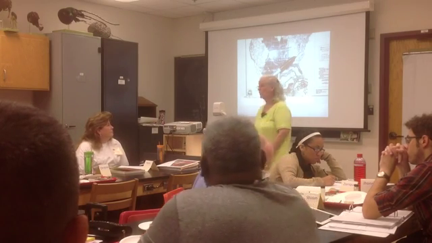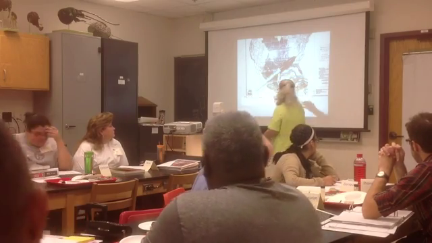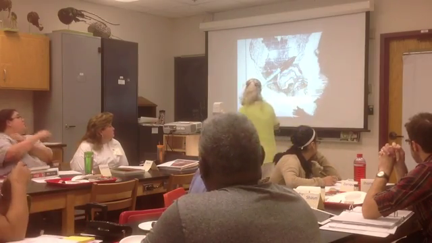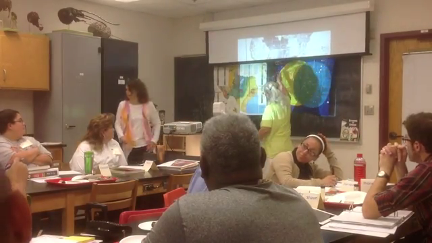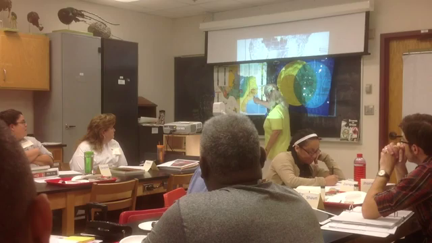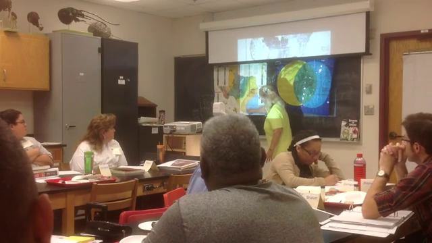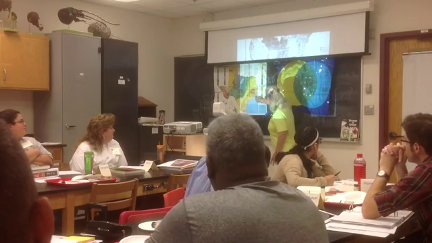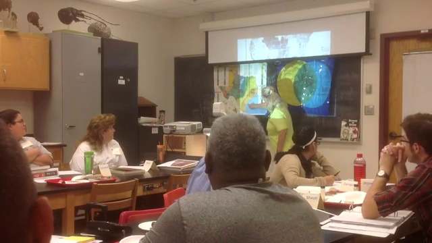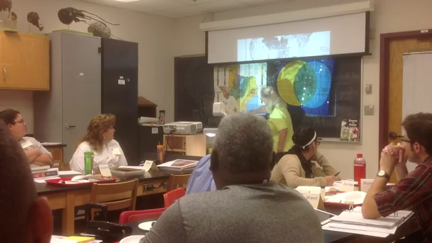Okay, and so when you look at the map of Texas, now I need to do this. This room is not real easy to do this. So, do you see all of these inland bodies of water along the Texas coast? And then do you see all these nice, smooth barrier islands?